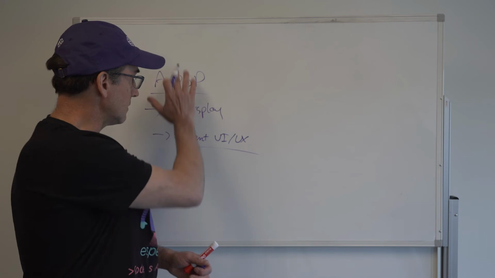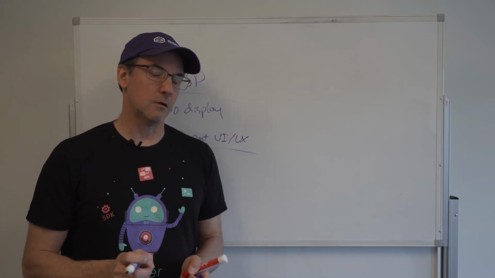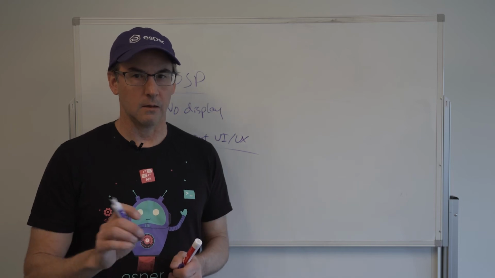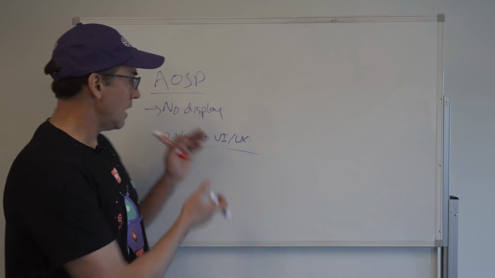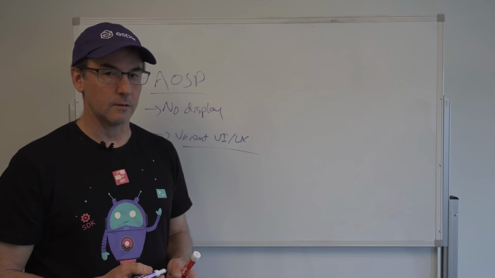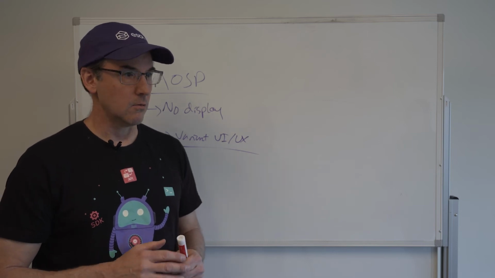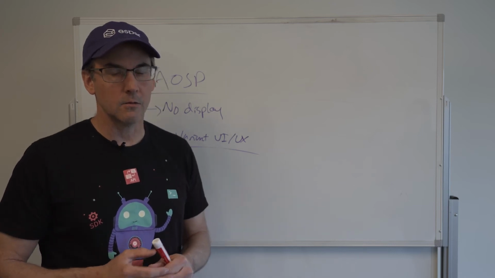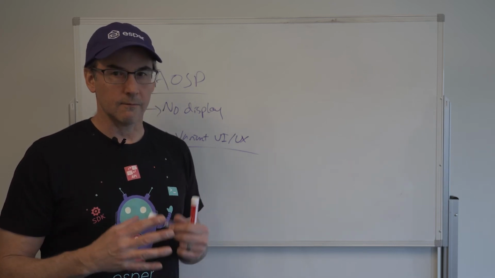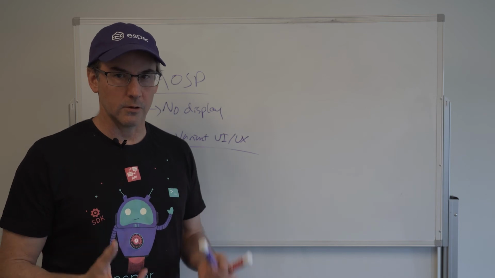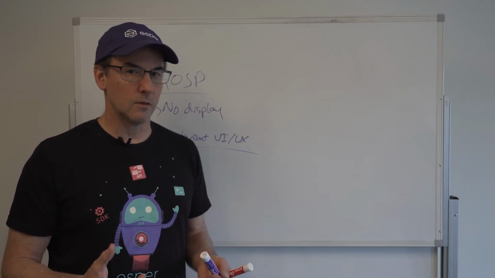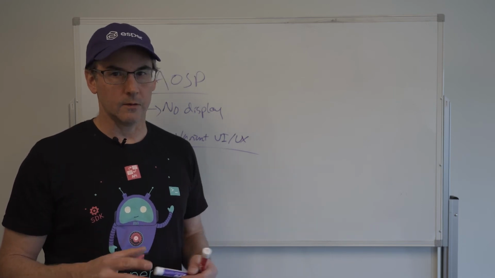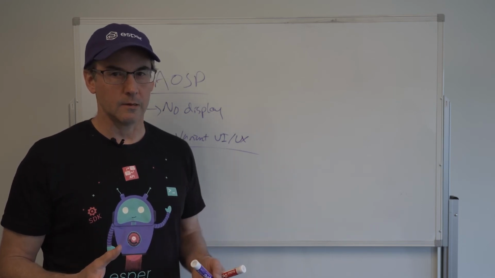So we think that this is a very important direction, because what we're starting to see is that collision and crossover between IoT and smart displays, where AOSP is a fantastic operating system in the IoT world. We see it in autonomous vehicle type designs. We see it in variant types of tablets that have very specialized use cases, and where the customer wants full control over not only the experience, but the software and the hardware of the device itself.